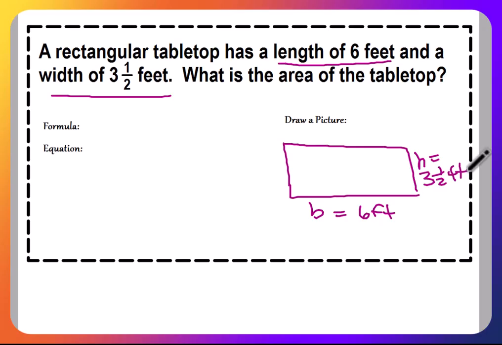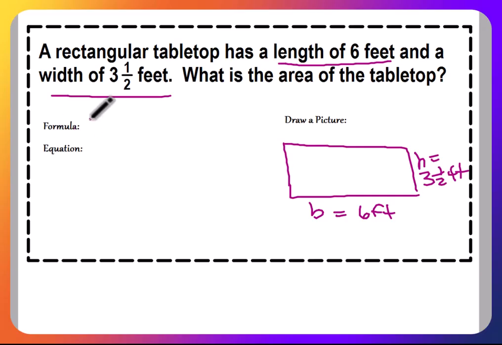Okay, first thing you want to do is always write the formula. It is so easy with these area problems to use the wrong formula. When there's a lot of different shapes, you get caught up using one formula and you end up using that formula for everything, which is going to give you the wrong answers.